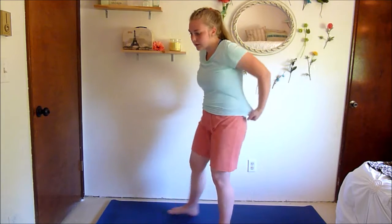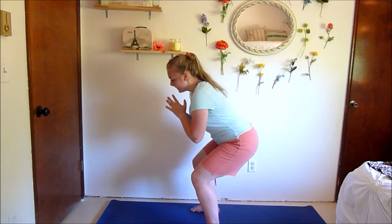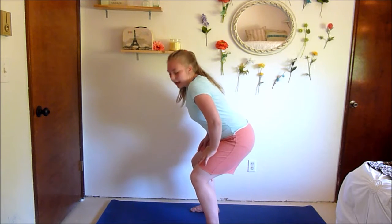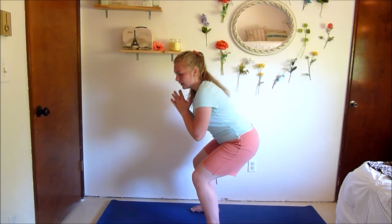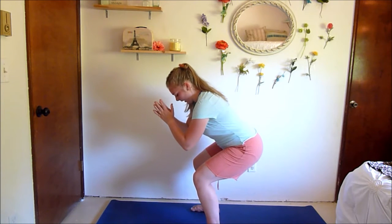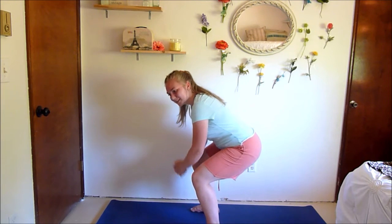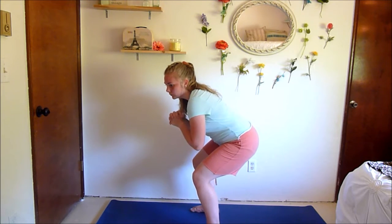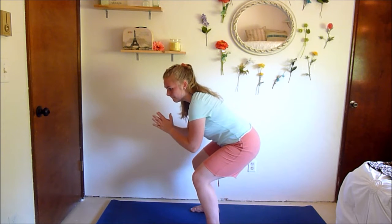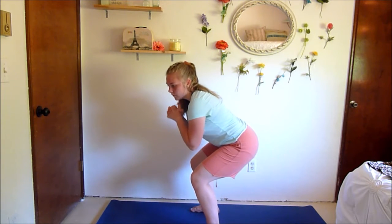Okay, so for the strength move of this round, just do a squat hold. For this squat, it's basically like any other squat. Knees should be kind of pushing outward, hips should be back. Chest up. You should have most of your weight in your heels, so you should be able to wiggle your toes. You can sink a little deeper if you feel like you can. Those quads are burning. Seconds.